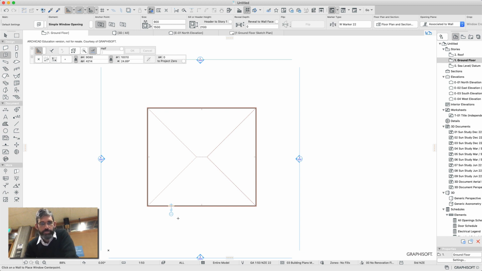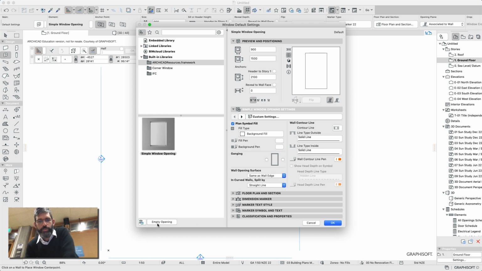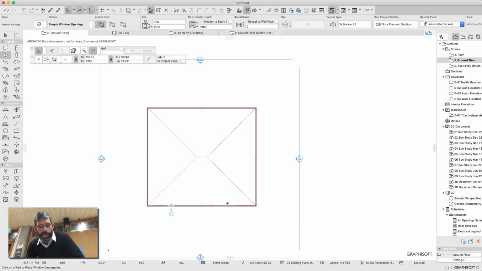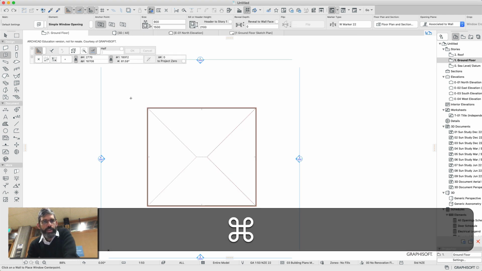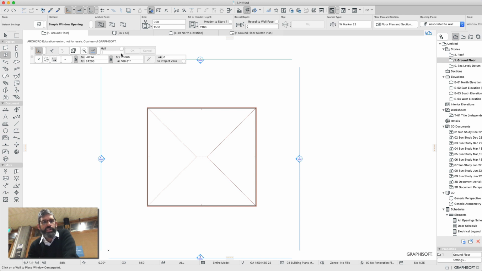Sorry, what is the empty opening? So if you go to the settings, it's right down there in the bottom left. Oh, I see. Yeah, it got me as well because I've shifted it. It used to be up here. And so, anyway, empty opening. All right. However, I'm just going to go undo and bring your attention again to the control palette.